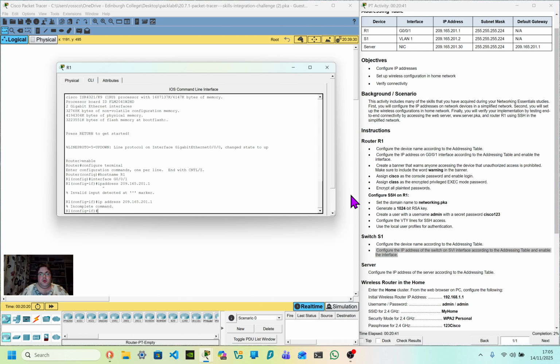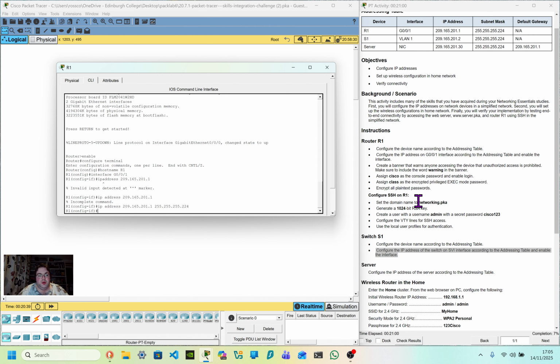Oh, I need to set this subnet mask. IP address 209.165.201.1 255.255.255.224. No shutdown.